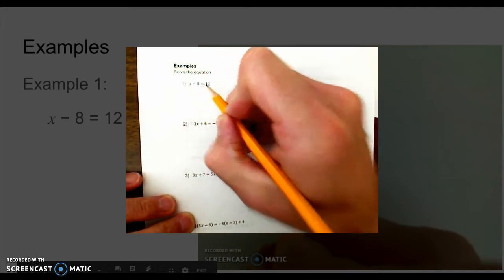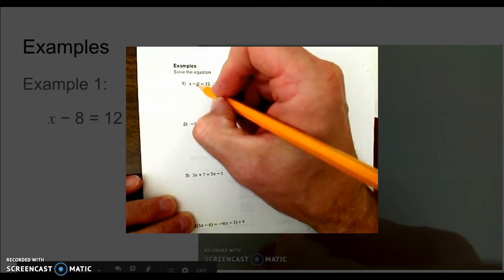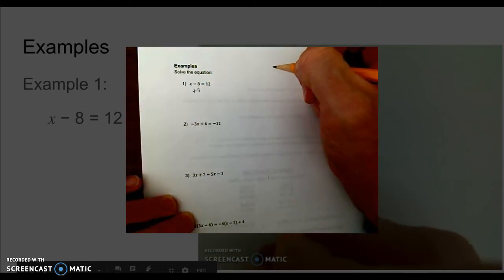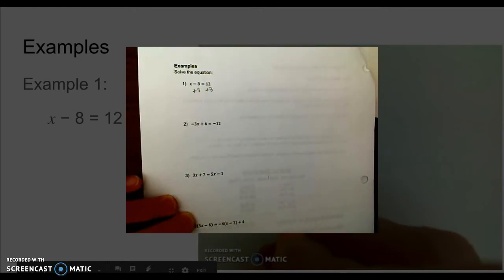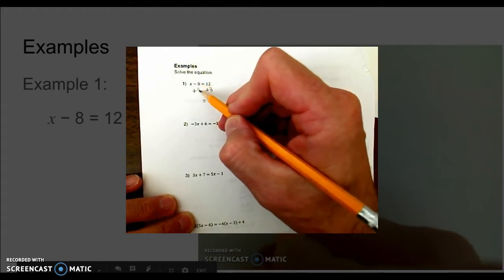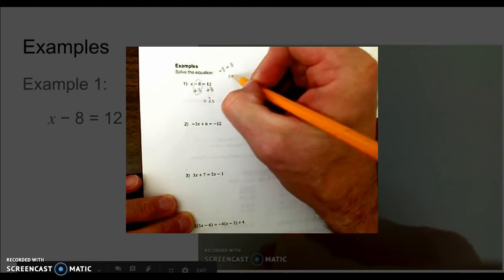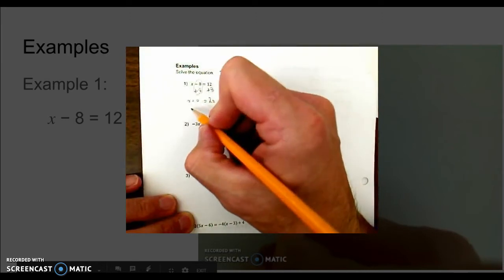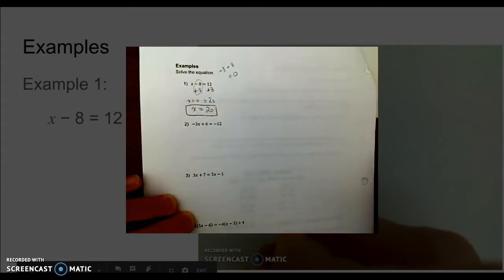So I look at x - 8. The variable is x. What's been done to the variable? It has 8 subtracted. What's the inverse of subtraction? Well, that's addition. Gave it away. So I'm going to add 8. The property of equality says if I add 8 on the left side, in order to still have a balanced equation, I need to add 8 on the right. 12 + 8, that's 20. Negative 8 and positive 8, when I add those two things together, those are opposites. They equal 0. What basically happened here is I now have x + 0 = 20. Well, I obviously don't have to write the + 0. So x = 20.